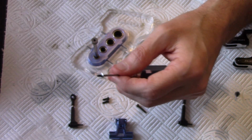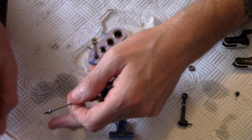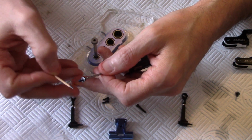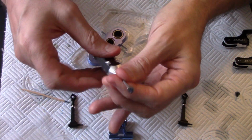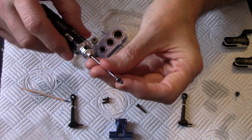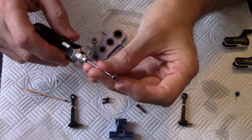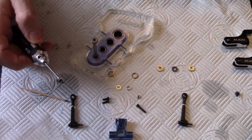Now this is where you want your Loctite, and I use a toothpick just to spread some Loctite on the edge of the screw. You don't have to go mental. You want plenty on, but you don't want to go mental. I'm just rubbing the excess off here. It's in the middle of the threads, and that's good enough for me.